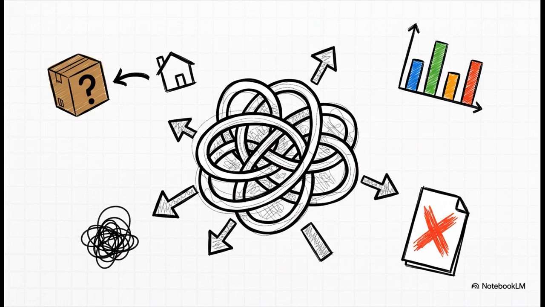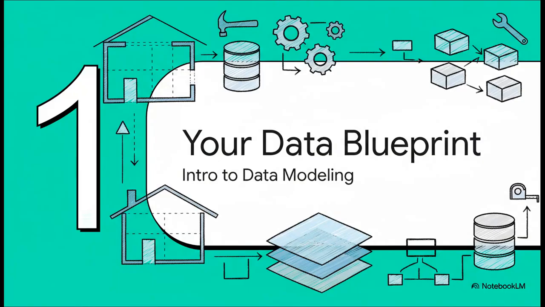Absolute chaos. Imagine your order getting shipped to the wrong address because your info is stored incorrectly in 10 different places, or a business trying to figure out its best-selling product when all the sales data is just a jumbled mess. That's the exact problem that a good data blueprint solves. Okay, so let's dive into this solution, data modeling.